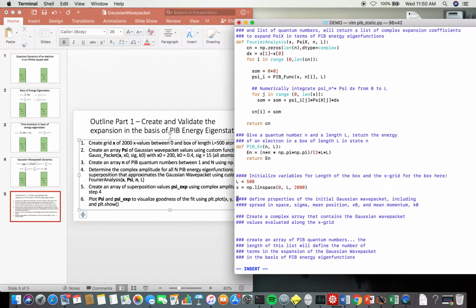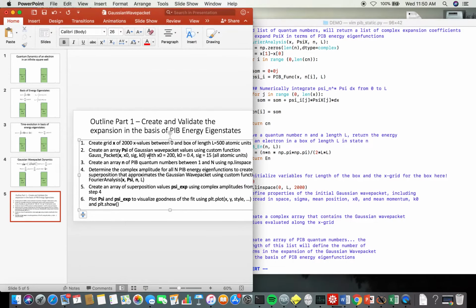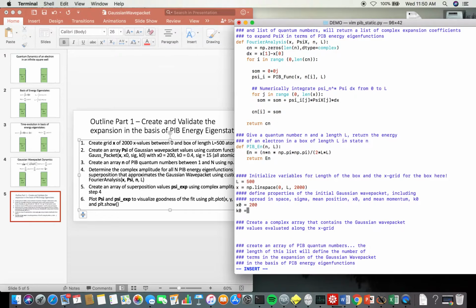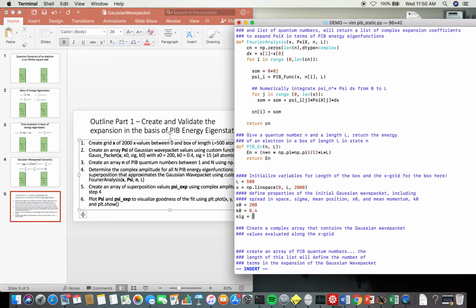Okay. So the next thing I'm going to do is define these constants that deal with my Gaussian wave packet: my central position, my average momentum, and the spread of my wave packet. And I'll remind everybody that I'm using atomic units one more time.